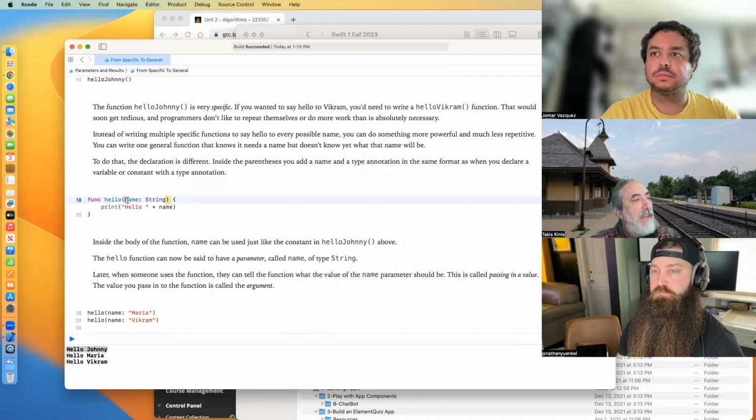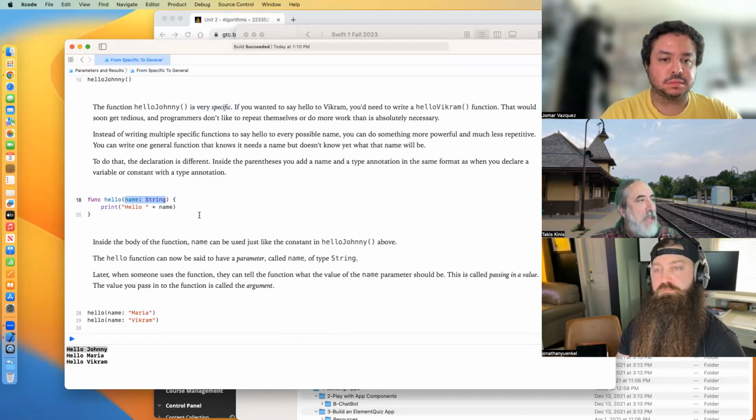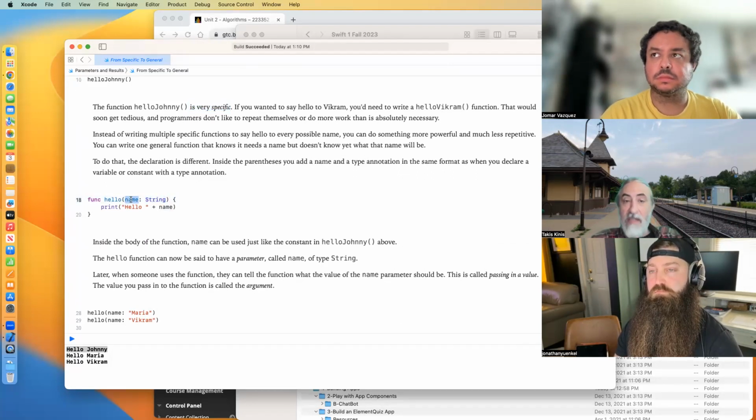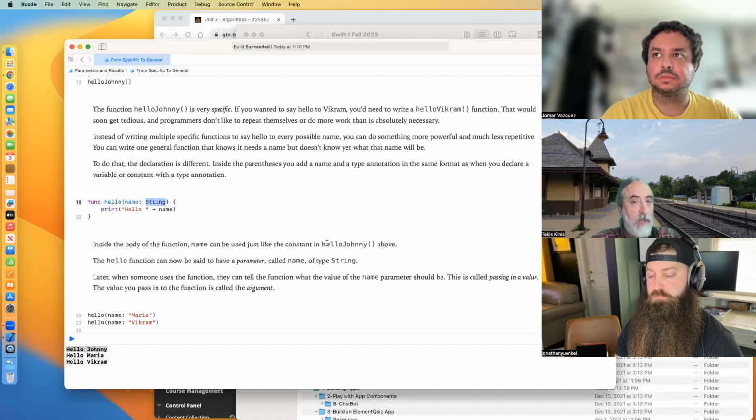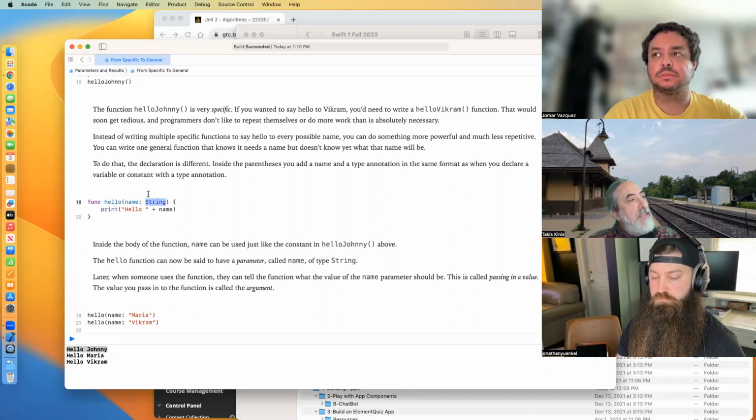And then inside the parentheses, and I want you to look at the nomenclature of this, the way that it's being set up, we're setting up basically a name for a variable, and the colon then designates its data type. So we're saying that we have a variable inside the function named name that is a string. Now, this means that this information needs to be populated when we run the function. So when we call the function, we will feed in the name that we want to output.